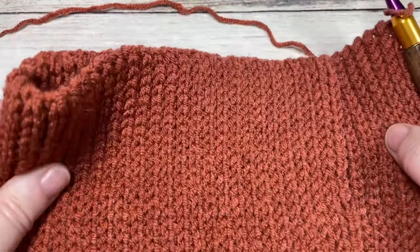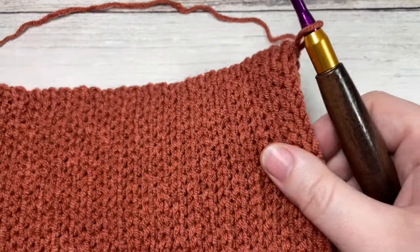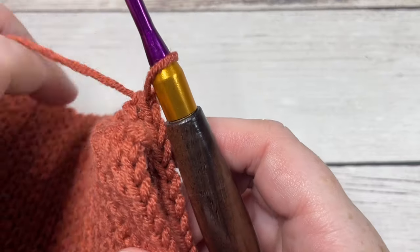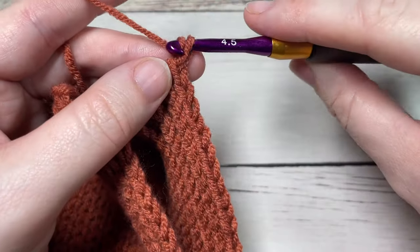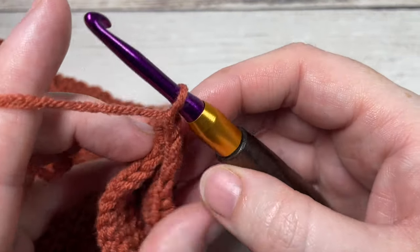What we're going to do now is take our brim and fold it over so that the two short ends meet. And we're going to work a seam along this long side. So there was no need to fasten off. You're going to chain one and crochet these two ends together.